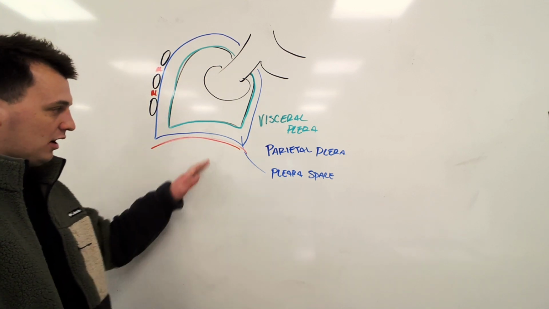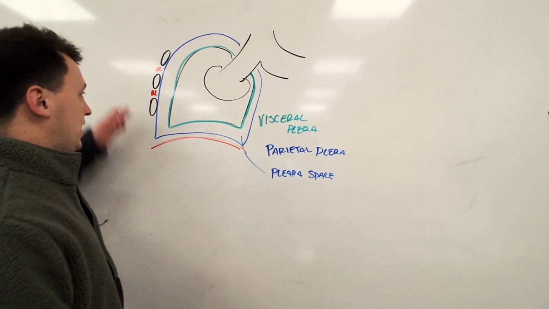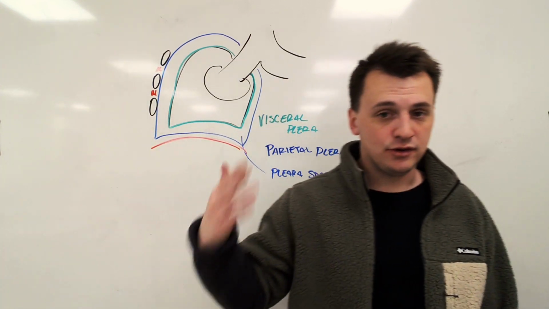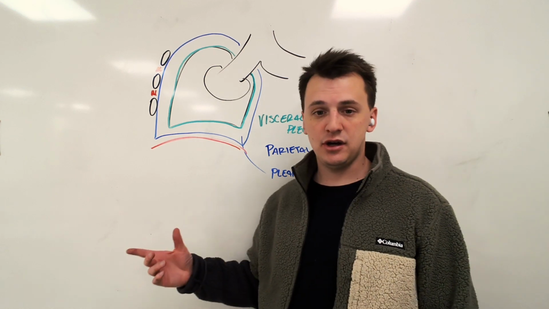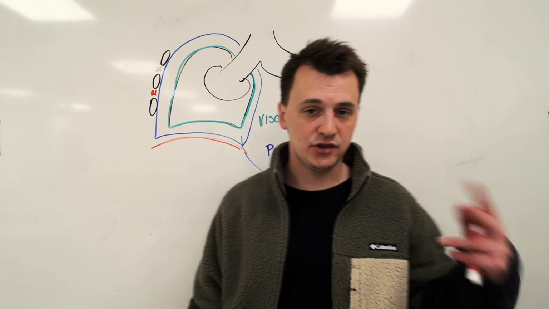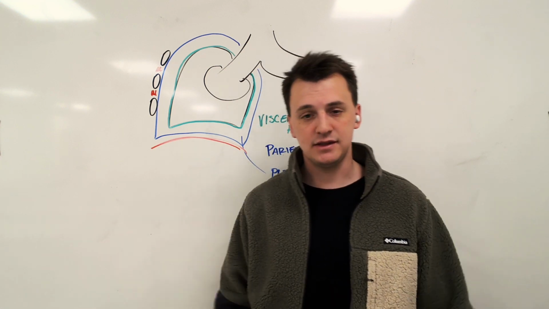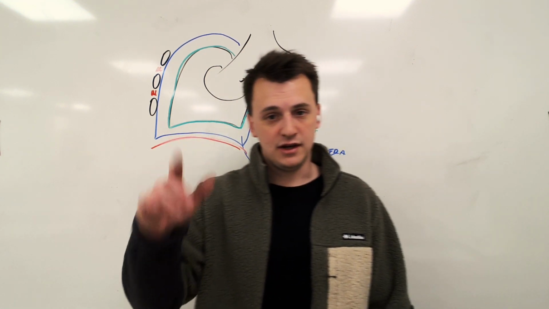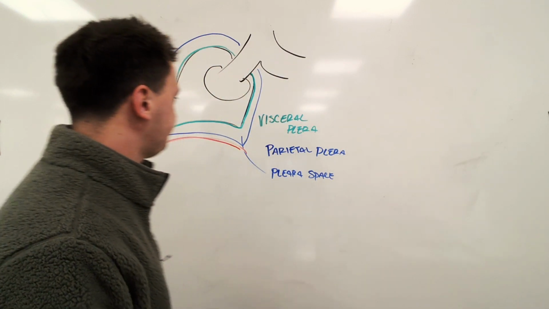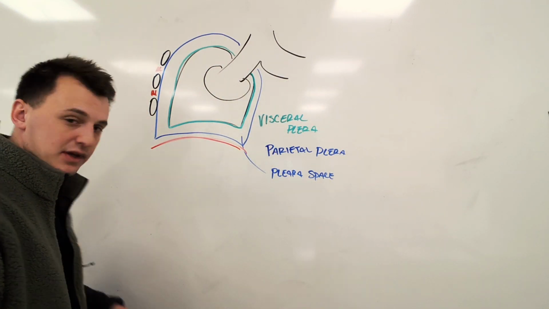So we have our diaphragm, and we have our intercostal muscles, right? There's two types of intercostal muscles, the external and the internal intercostal muscles. The external intercostal muscles are going to do exactly what the diaphragm does. So if the diaphragm relaxes, the external intercostal muscle also relaxes. Vice versa with the internal intercostal muscle. So let's think about a couple things.